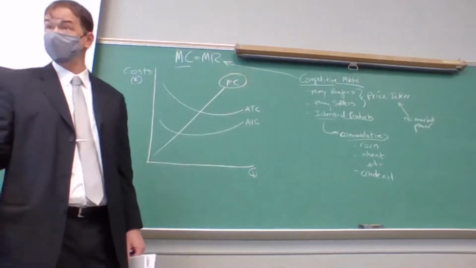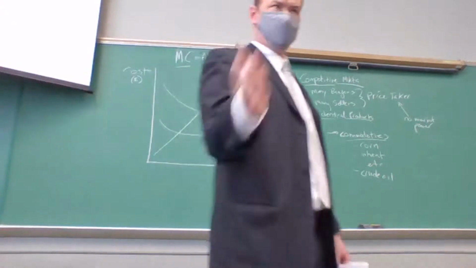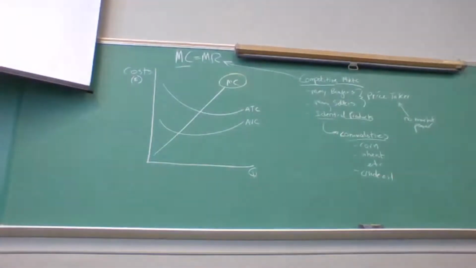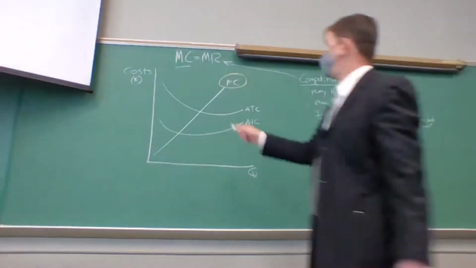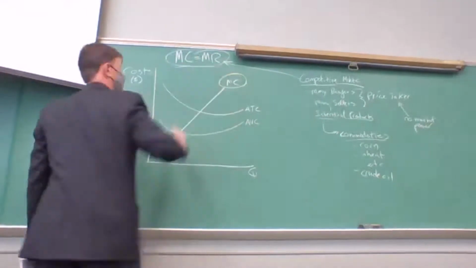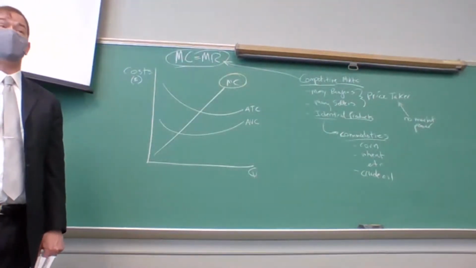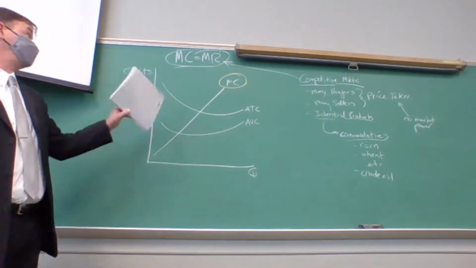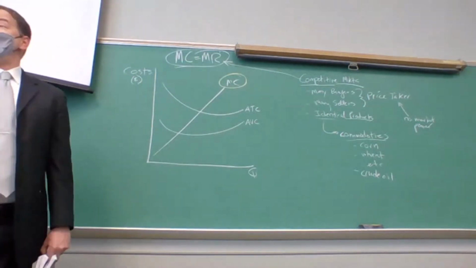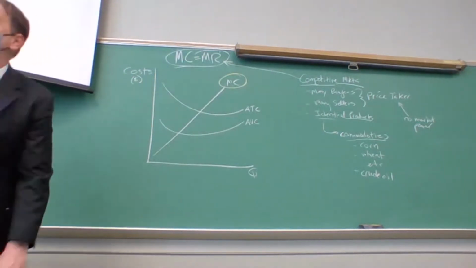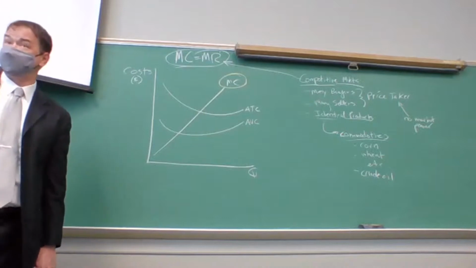Next 4 weeks, we will learn the marginal revenues of the 4 different types of markets, and all you need to know is operate when marginal cost equals marginal revenue. Cool? All right? Not that complicated. 5 chapters, but not that complicated. It really comes down to MC equals MR. So let's get busy deriving MR. Sound good? All right.